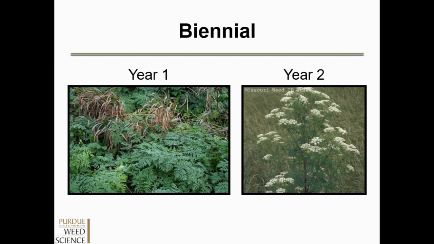Year one, you can see on the left side of the screen, we have that vegetative growth stage. And you can't really tell from this picture, but those plants are probably ankle to knee high in August or September of this given year. Producers don't normally recognize this weed in the first year. It's when we get into May and June of year two that this plant grows to about 6 feet tall. You can see the flower structure on the right side of the screen.